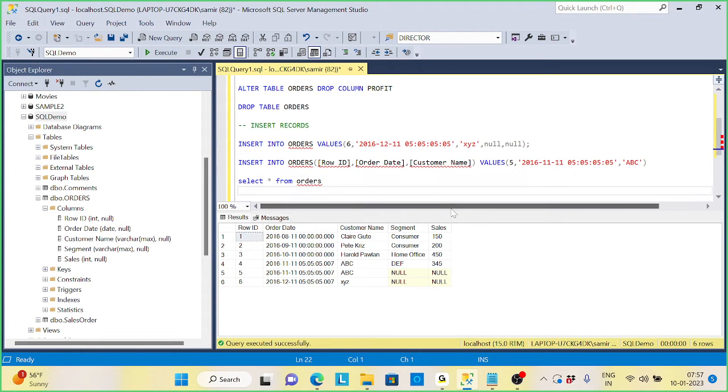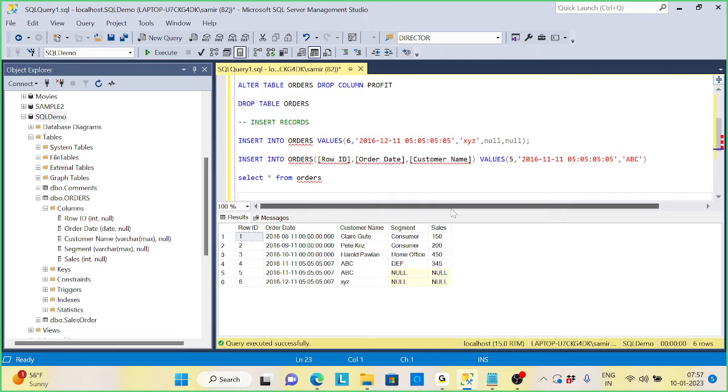So how to update it here? The syntax would be: update, then the table name, then set. The set is for which column we want to update.